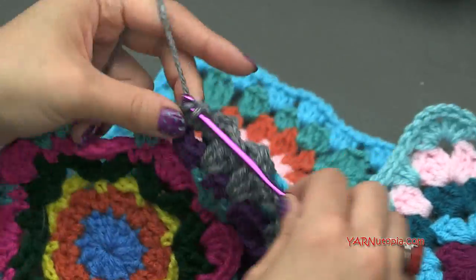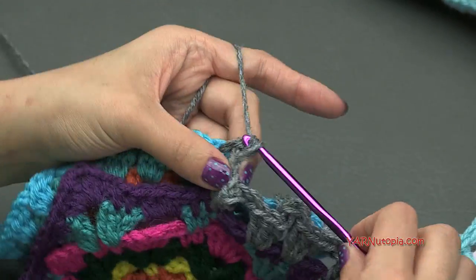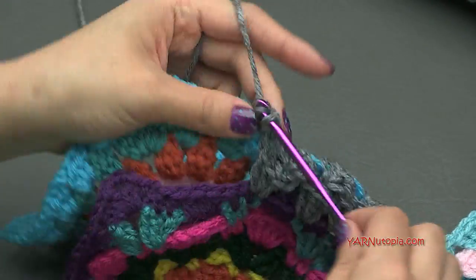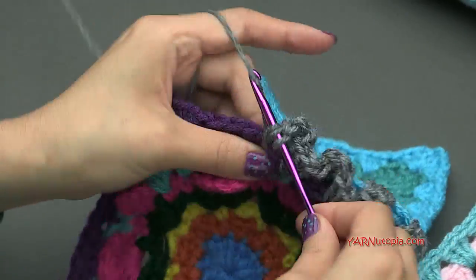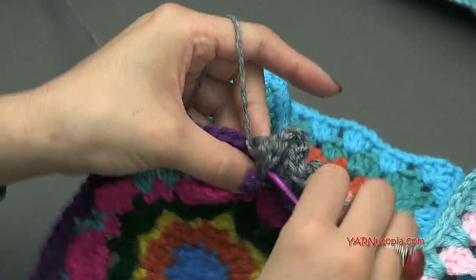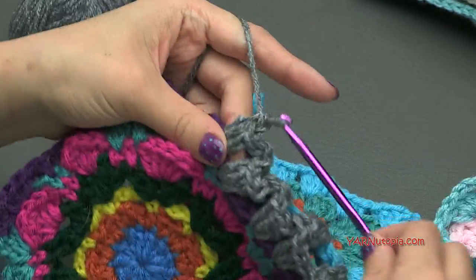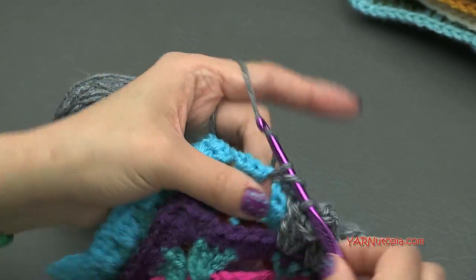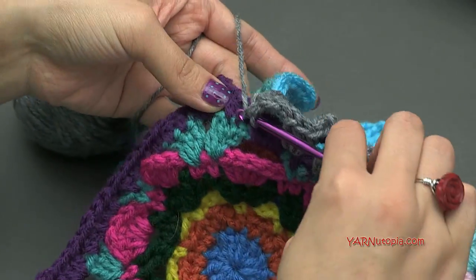I personally am not that big of a fan of the granny stitch method, only because it's more work. It's just a lot more crocheting. But that's just me personally. I have done blankets where I used the granny stitch method of attaching, and they turned out so beautifully, and I really do like the finished product. But I personally like the whip stitch or the mattress stitch.